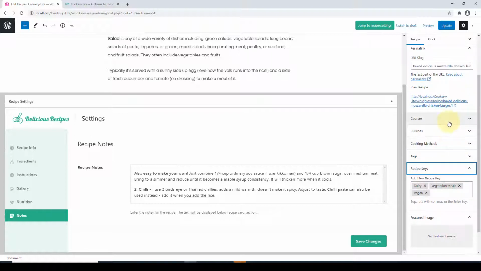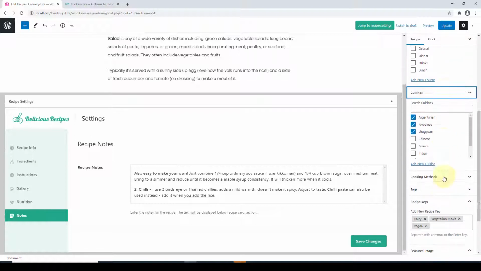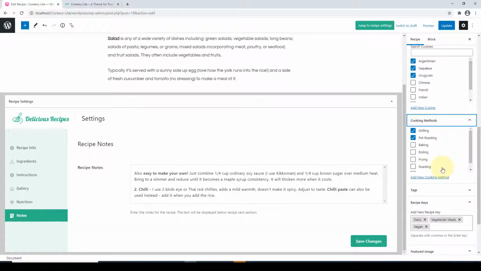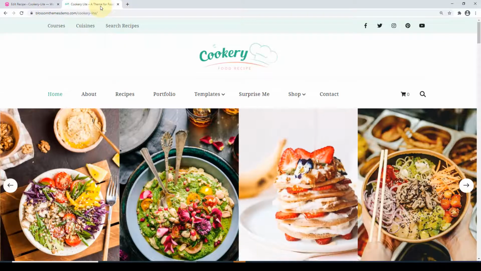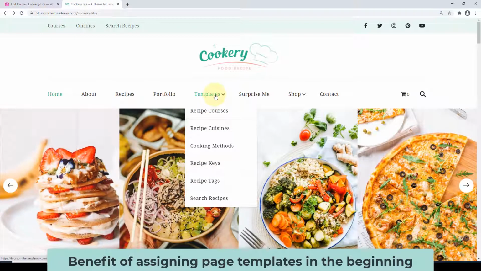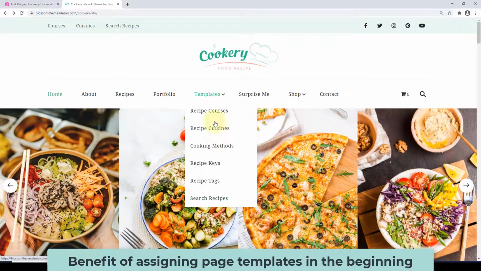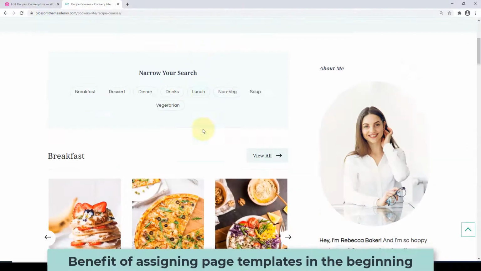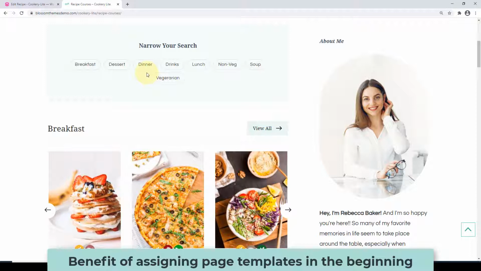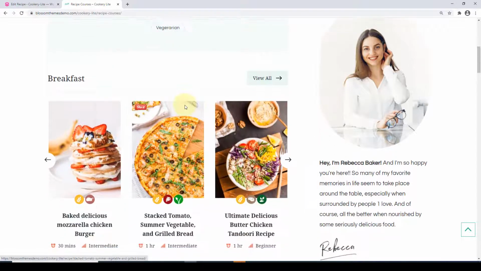I would highly recommend you to add in the courses, cuisines, and cooking methods because this will help categorize your recipes into different categories. And this is very important because if you go over to our demo page, if you go here under templates, you can see various categories. So if you go into recipe courses or cuisines, as you can see, it will help your users narrow down their search from different courses that you have created and assigned to your recipes.